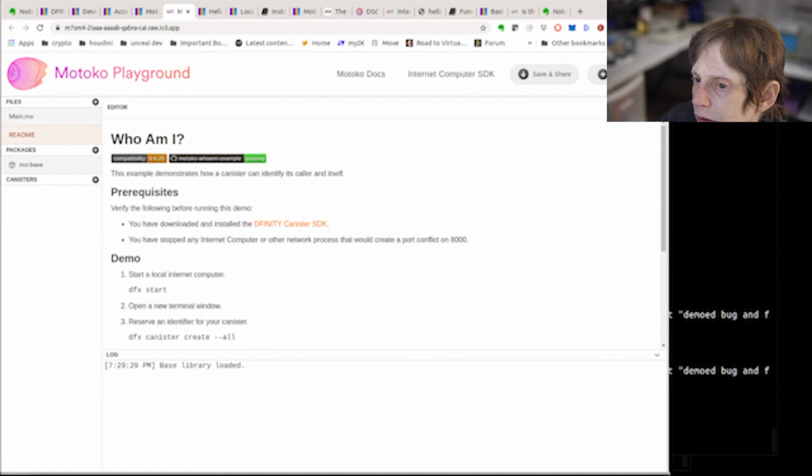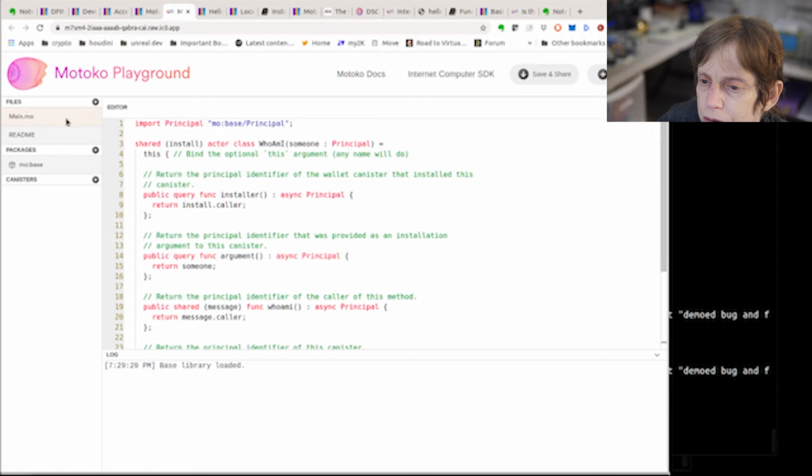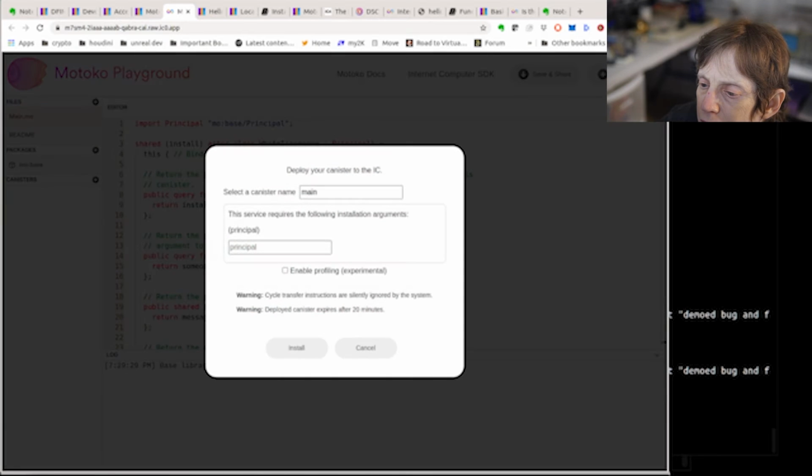So let's look at our code. Return the principal. Let's see what this does. And again, it's going to select the canister name.